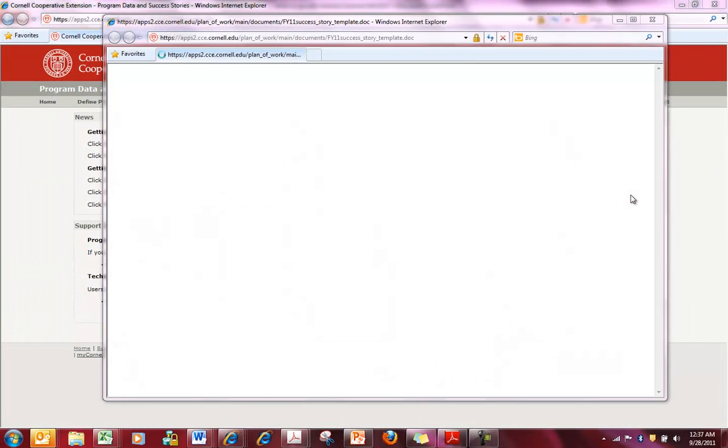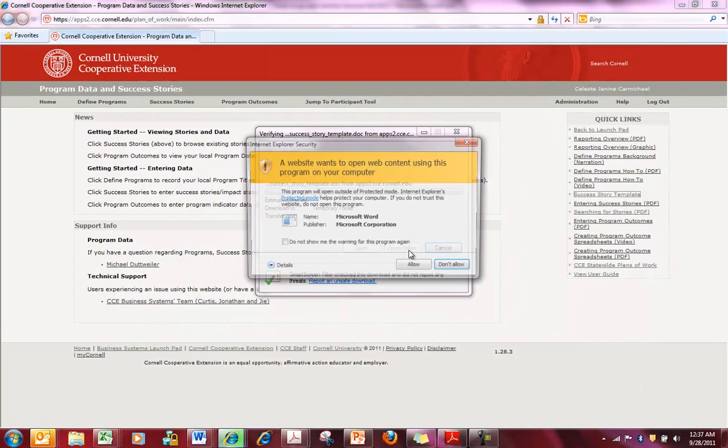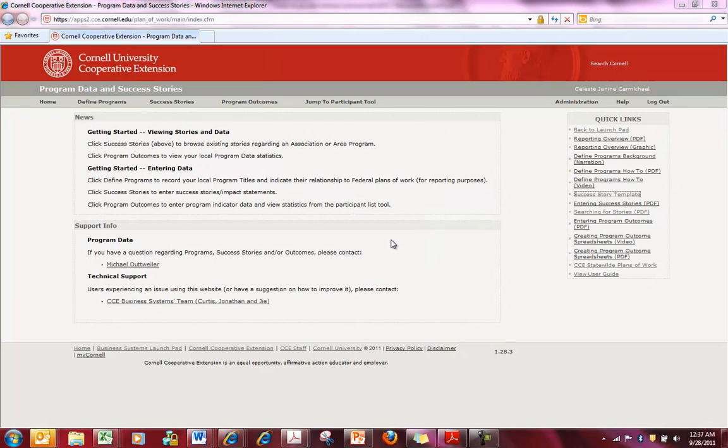Success story template. So we'll take a look at how you do success stories. The template is a Word document that gives you the flexibility of being able to write in Word and then be able to just copy and paste it somewhere. So I guess my point is just that the quick links on both the program data and success story application and the participant list tool application have details that we're hoping will be very helpful to you, and we are very willing to develop new quick links if you feel like there needs to be something else developed to help the program.